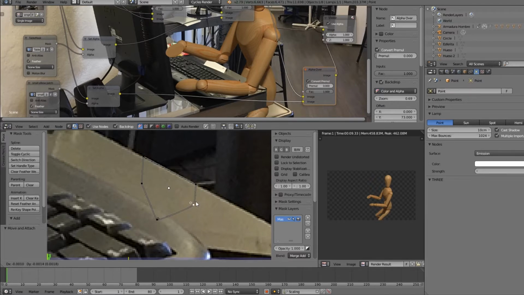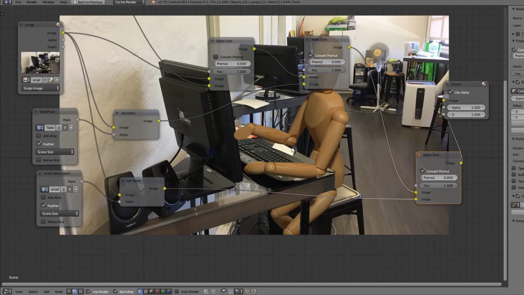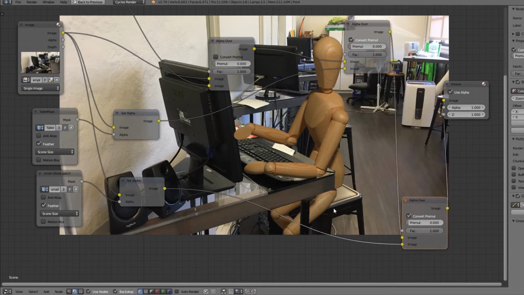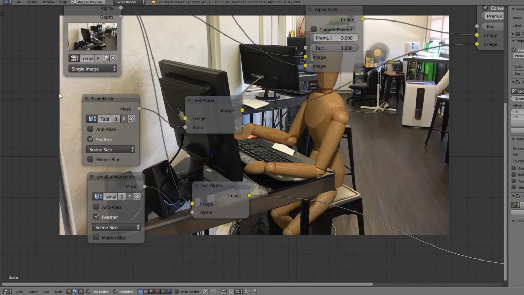Yeah, if you need to add more mask points, just Control right click over the edge. So, almost done. Okay, Control up, maximize my window, and all right, not bad. My node editor isn't really that cluttered. You can see we're just combining masks on top of the composite.